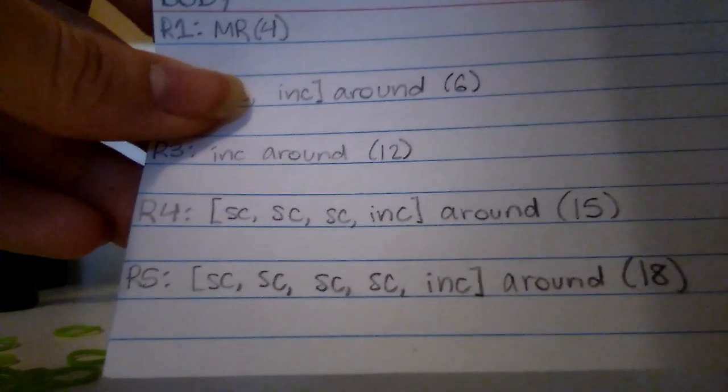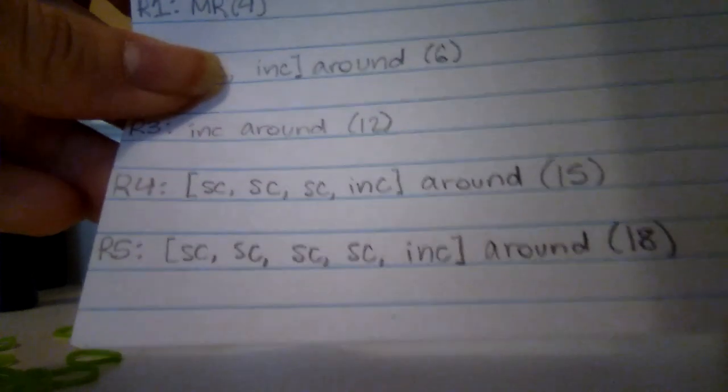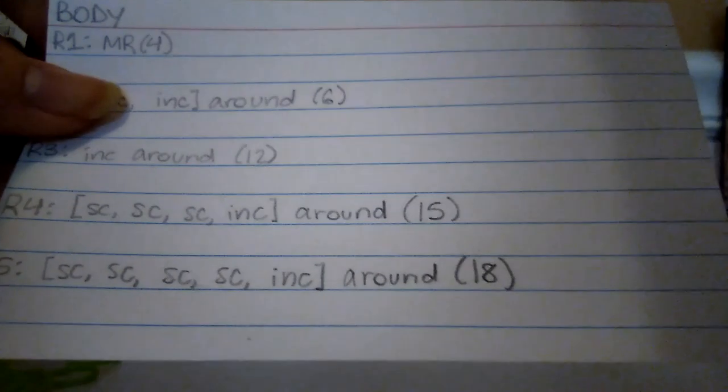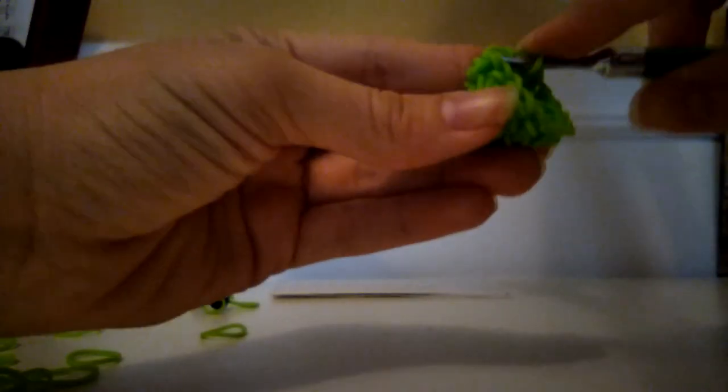So, as you can see, round 5 is single crochet, single crochet, single crochet, single crochet, and then increase. So 4 single crochets and then an increase, and you do that around. You're going to end up with 18 at the end of this round.